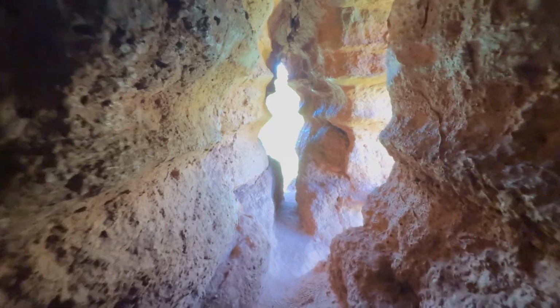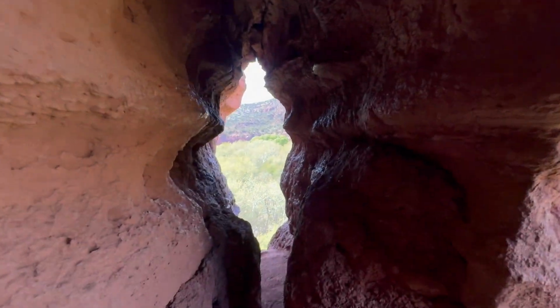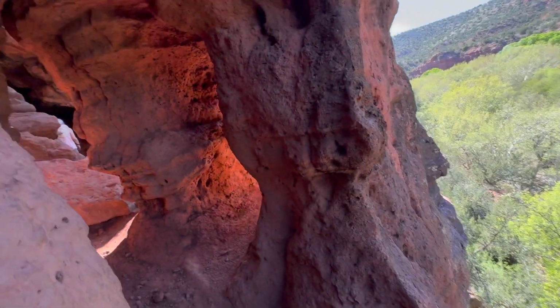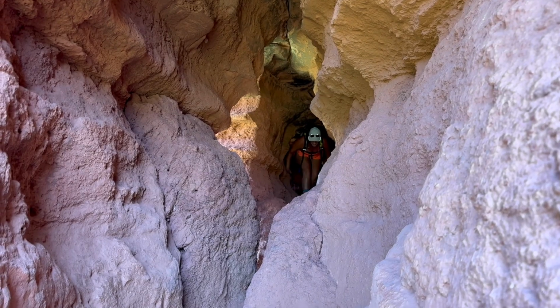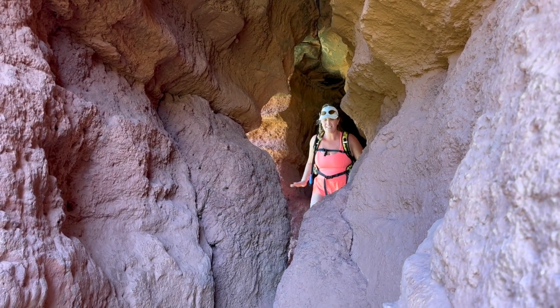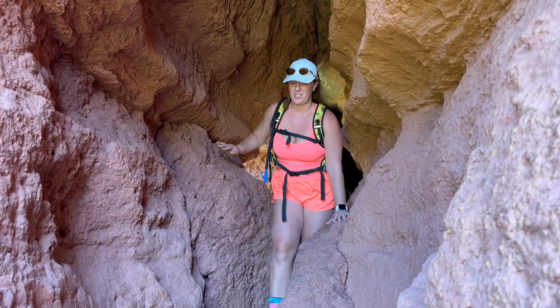It's really dark in here. Ow. Hit my head like 10 times. Look at that view. Oh, it's cool. And then it goes over there. There's Tori. Hi guys! Ow, I just hit my head. This is awesome. Definitely easy to get to. The caves can be a little tricky, but they're really cool, so definitely worth it.